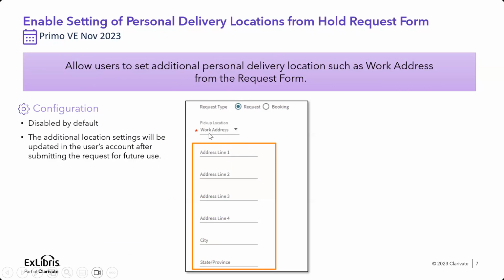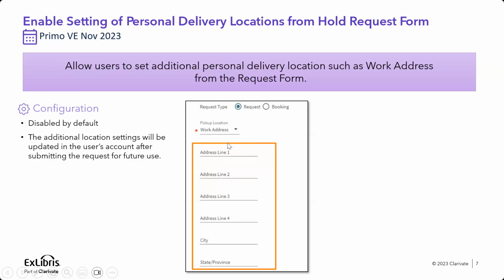You can define work address, dorm address, home address. And when your users are selecting this personal location, you can also define new lines, the address line and the city and the province, so the user can fill in the address that matches the work address or the dorms and all of that.